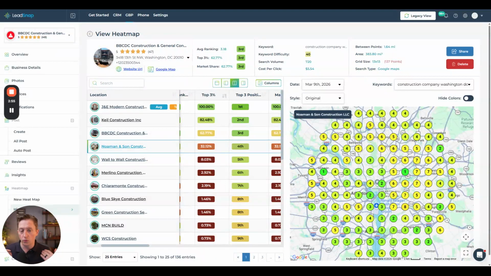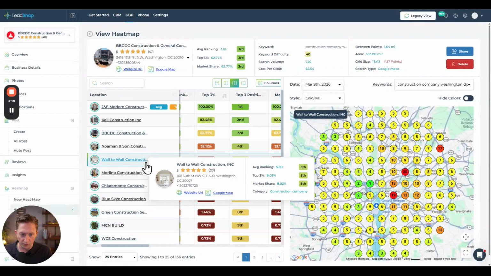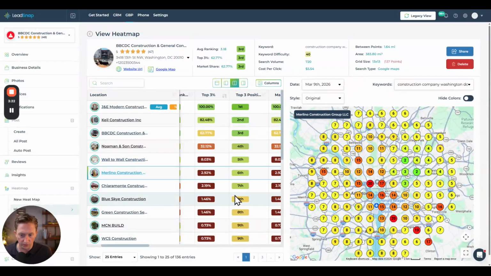It's important to note, if you run it with the city name versus without, your rank map will always look better when you run it with the city name where they're located in. So whether to do it with the city name or without, it's a conversation between you and the client, what you're trying to accomplish, what you're trying to do. But if I had this as the first rank map, I know that this is too large, right? Like the number one player should have a better looking rank map than this. And obviously if it was this, same thing, because it's getting worse and worse and worse. Okay. So that is how we decide rank map sizes.